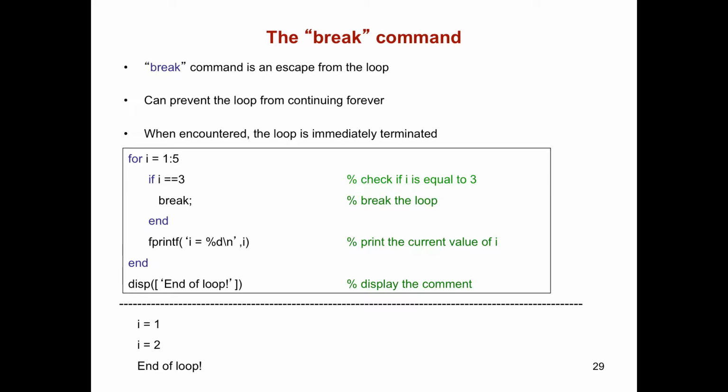Typically, the moment you hit here, you will break and get out of the loop without executing anything that follows. So this should be the result of the code you type in. Now here it doesn't say why you need to break. It has to, of course, make sense in your programming assignment. Maybe you hit a 0, you don't want to divide by 0.